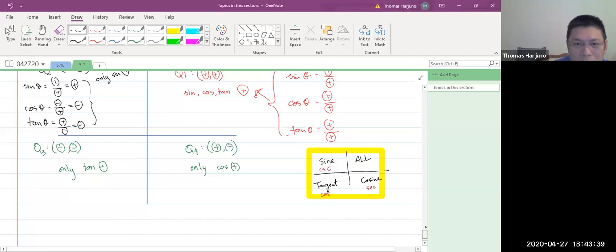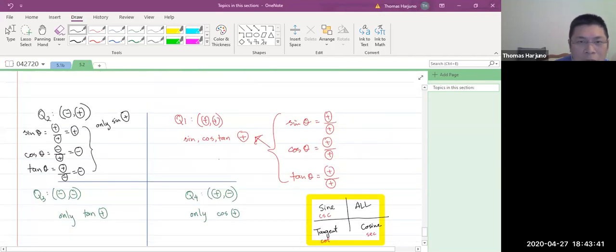So I give you the picture and the explanation of why we get this box here. I want you to memorize it. And on top of that, why you can memorize it this way, this is the reasoning. Now, hopefully, if somebody asks you why we have that all sine, tan, cos, you can say, oh, because of the coordinates.